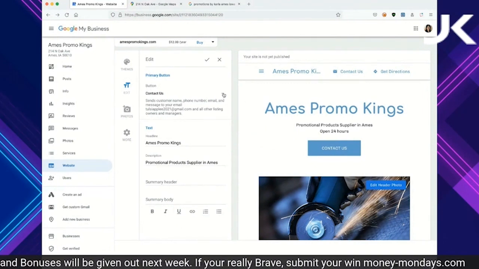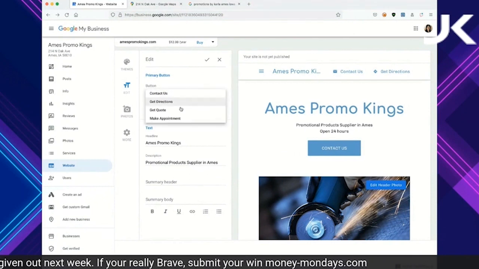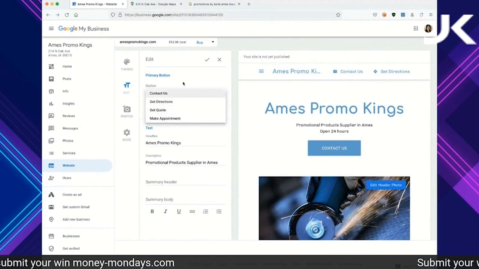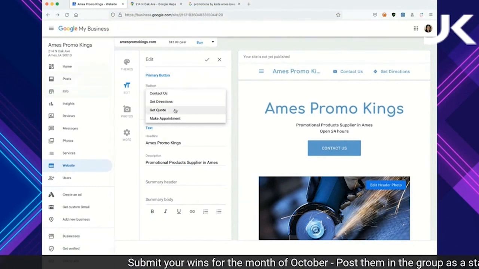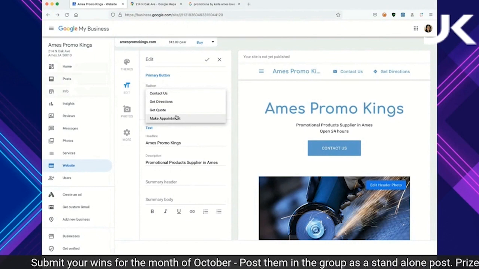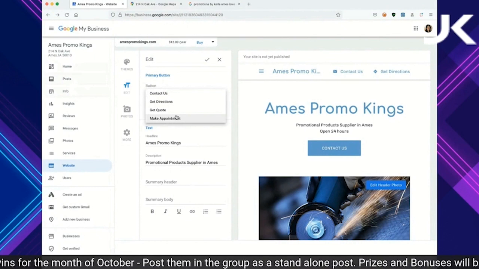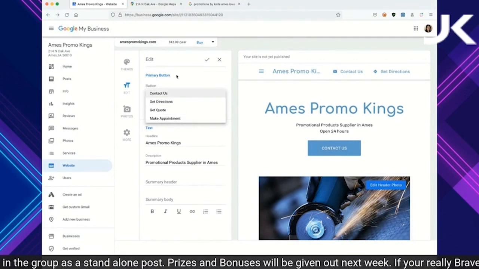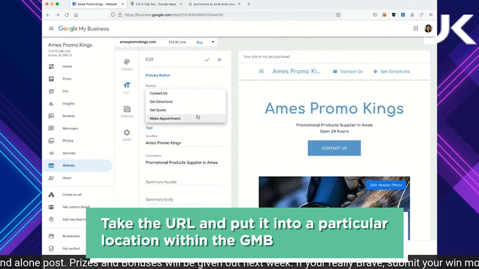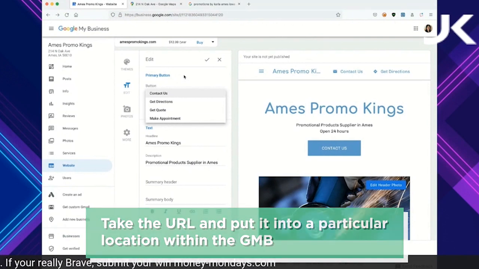Ideally we want to use this to put in a feature that they're not actually showing up in this particular Google My Business listing at the moment. Sometimes your listing will have a secondary URL option for setting appointments, and you want to take the URL that they give you once this is published and put it into that location within the GMB.